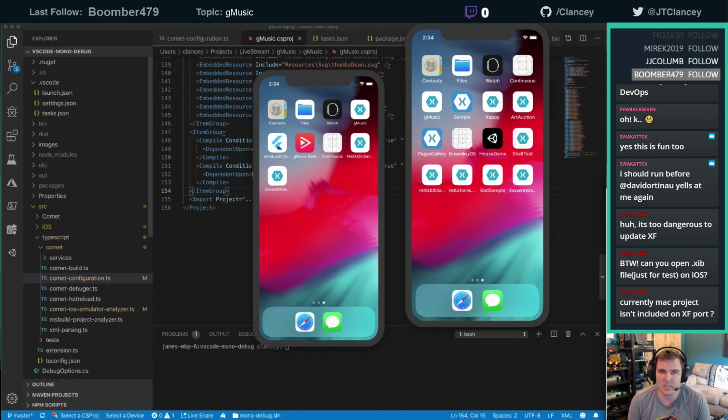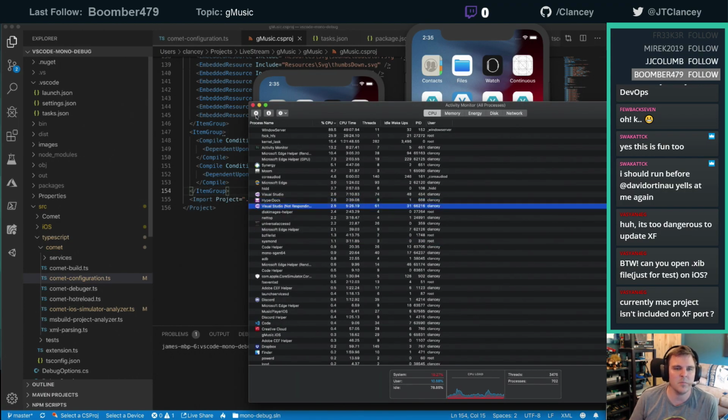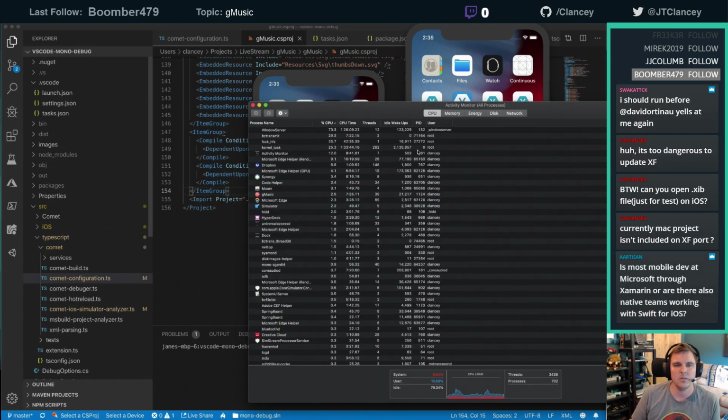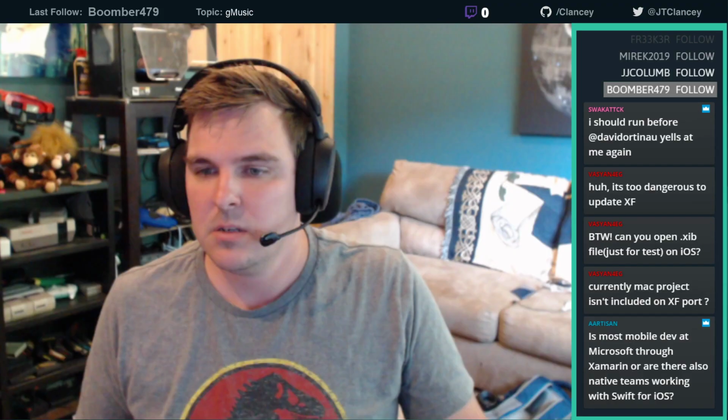It only has iOS and Android. And Visual Studio for Mac is locked. Sometimes when it crashes like this, it won't come back till I restart or log out. Let's hope it's not in that case. All right, this is totally broken right now. I'm going to restart my machine, but I can talk to you guys while that happens.